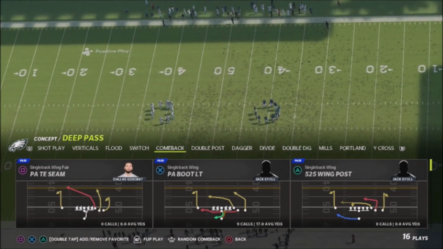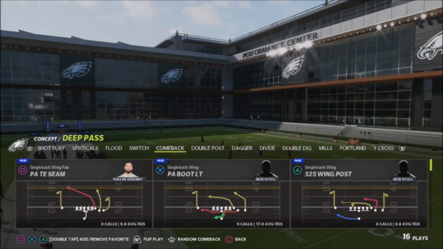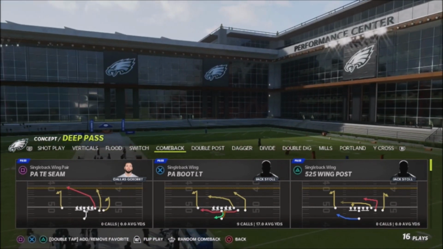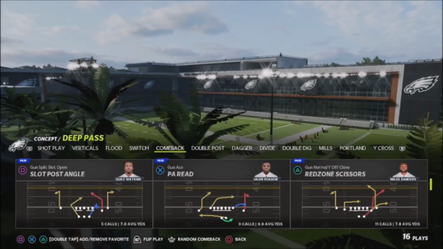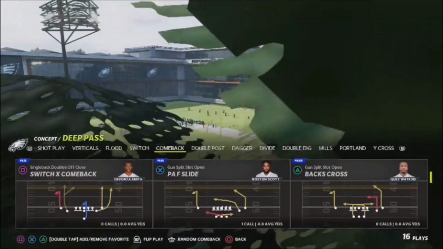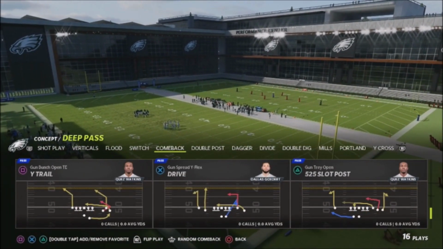And it'll help you move the chains down the field, and it definitely will be a good route to go and use in your scheme. So we're going to be talking about the comeback route, and I'm just going to be using some plays out here that have a comeback route. And I'm going to show you basically a good passing concept that you can throw into your scheme when you're moving the ball down the field.